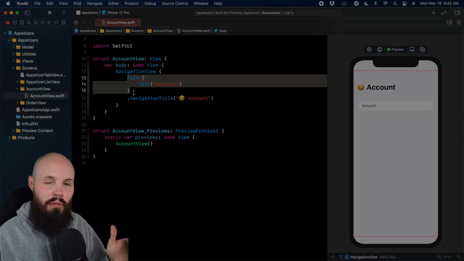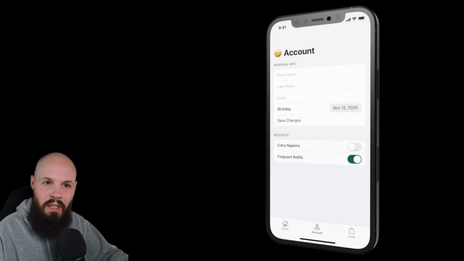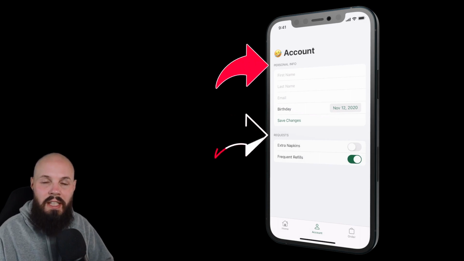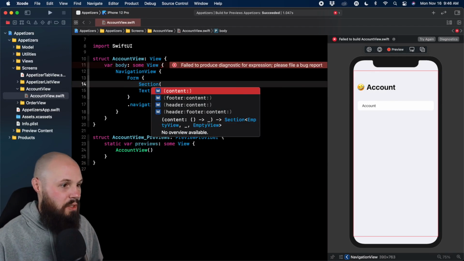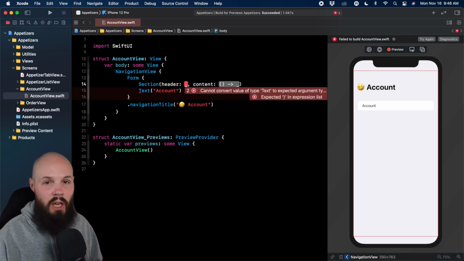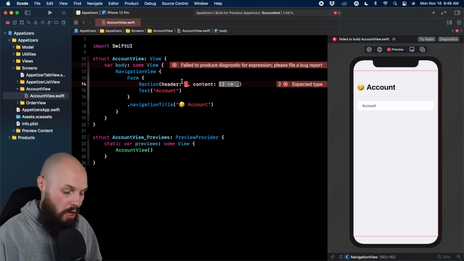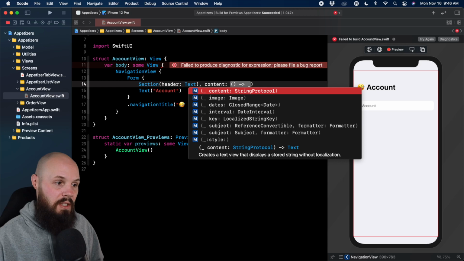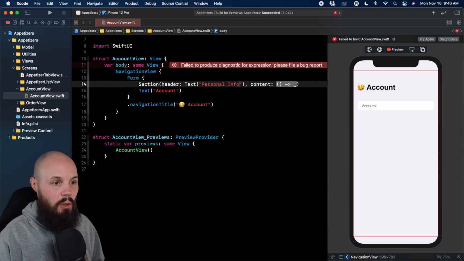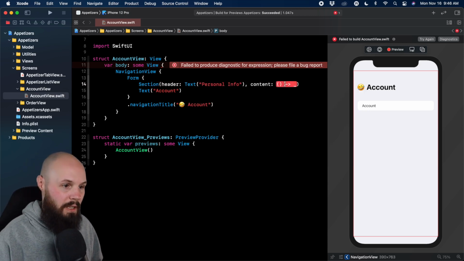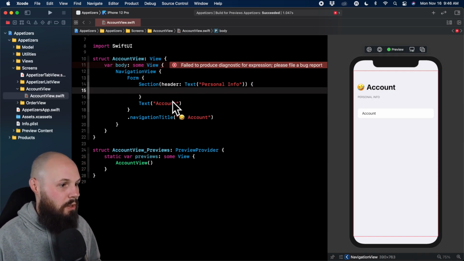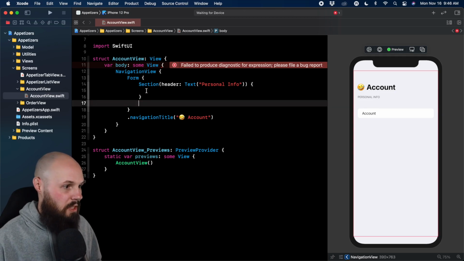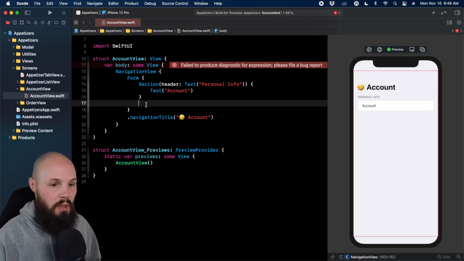And now we're going to format our first section, because again, if you look at the design, you see how our form is broken up into sections with section titles. Well, that's also relatively simple as well. So inside our form, Section, we initialize that, and you see it can take a header and then content. So the content is what's going to be inside, which is going to be our text. Our header is going to be a text that says personal info, right? This is going to be our first name, last name, email, and then content, just like we've done with all these before, is now our view builder here with the text. Put the text inside the section. So now you can see what it looks like.